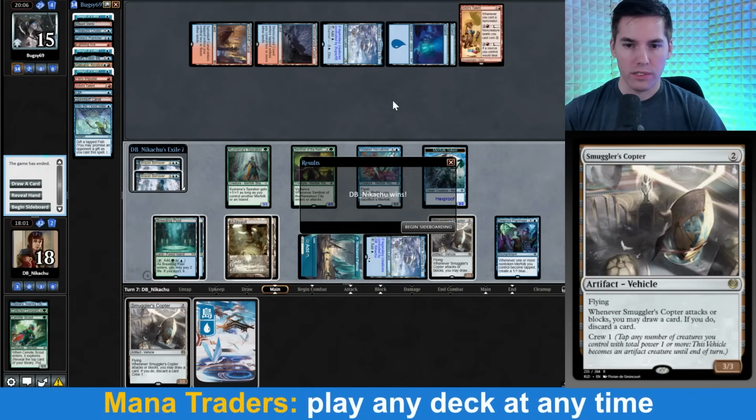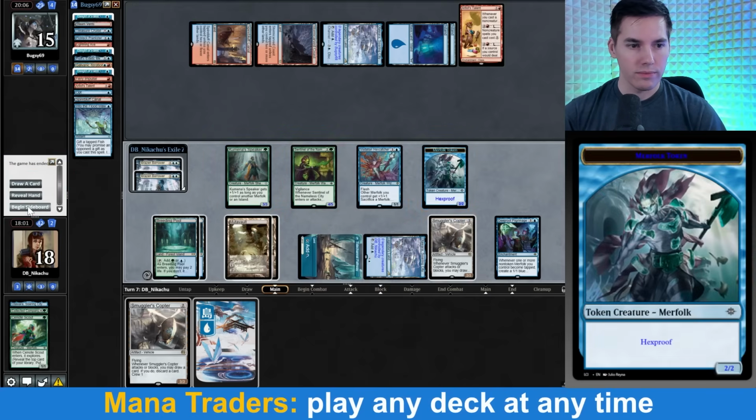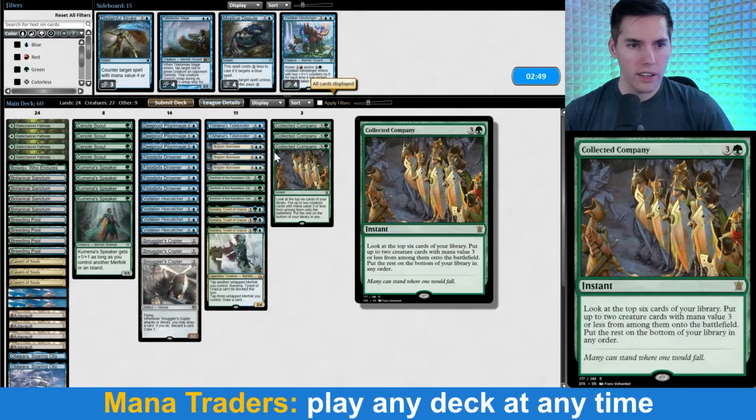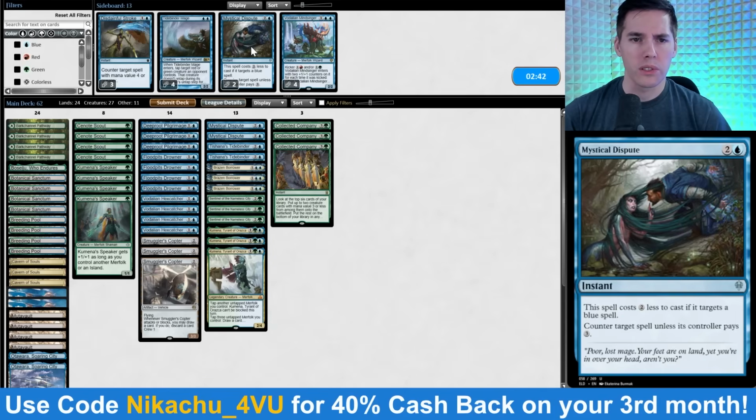Okay, they resigned. Do I have just lethal here? This is 3, 6, 9. Oh, yeah. Okay, begin sideboarding. I don't remember how I sideboard in this matchup. Okay, Vidalia might... I do remember I was bringing Mystical Dispute, though.